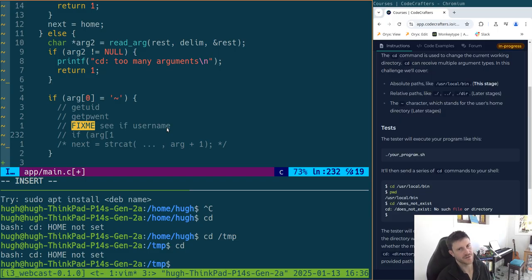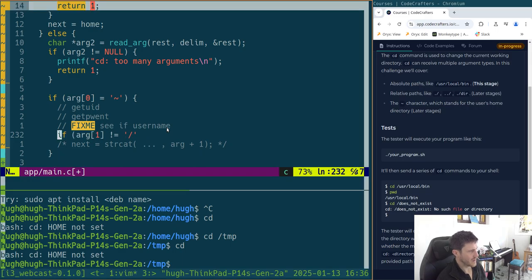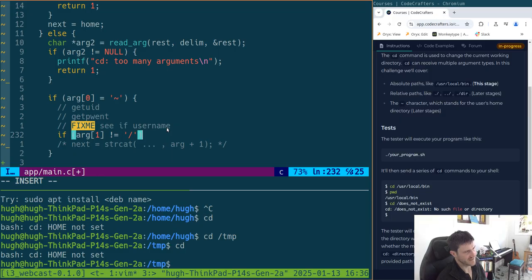So if it's a string of just one character, the next character will be a null byte. So we're safe to test that the memory exists. We basically can do this. But if this is not equal to that, we'll do that. Something like that.